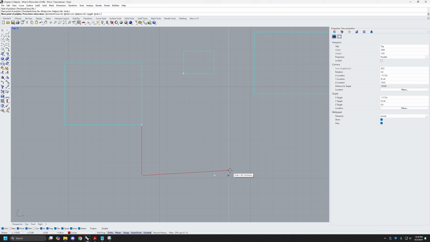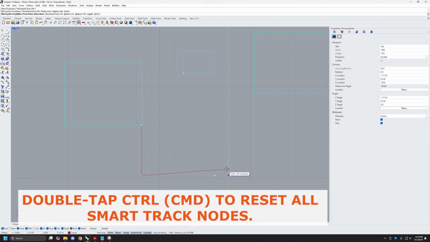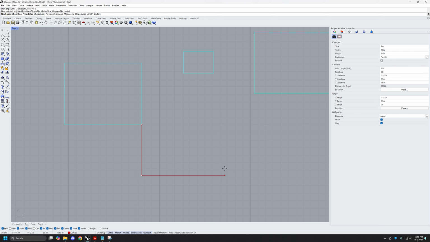Now just be careful, because it can be really annoying if you have a bunch of these on all at once. If you want to reset these, just double tap the Command or Control key, and then it gets rid of them all. So these are just temporary little guide snaps, the Smart Track feature. So they're not actually lines that are created.